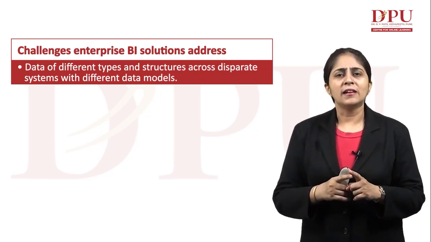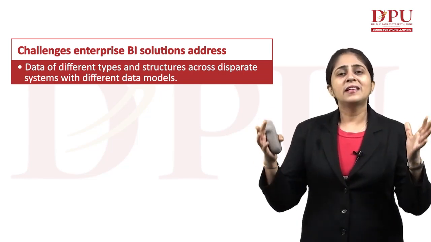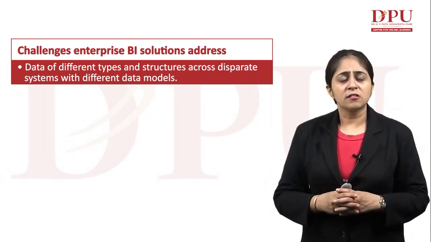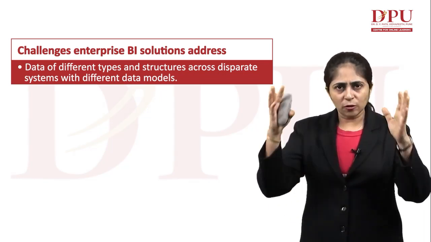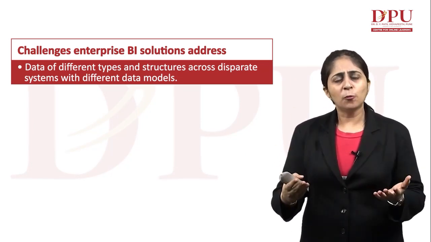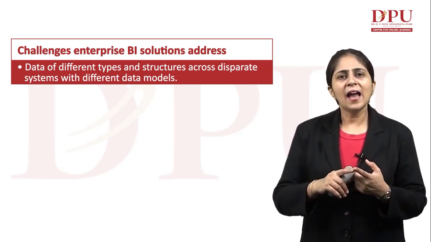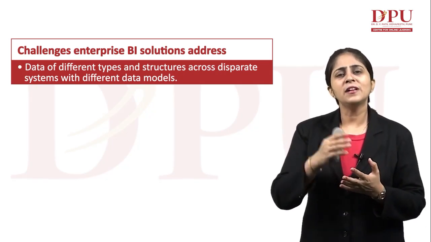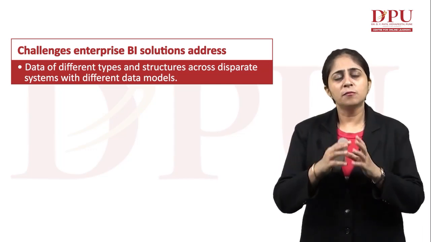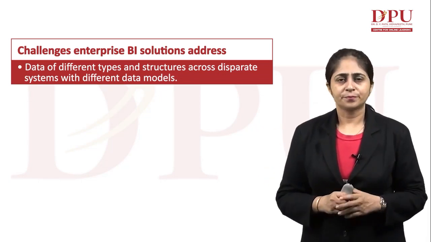So the very first challenge for any enterprise business intelligence solution is to gather this different type of data and different type of structure so that it can be accumulated at one centralized data storage place from where the analysis of data can be done. So the very first challenge is that we have the data in the enterprises of different types and different structure. That is the first challenge that this enterprise business intelligence solution has to face.